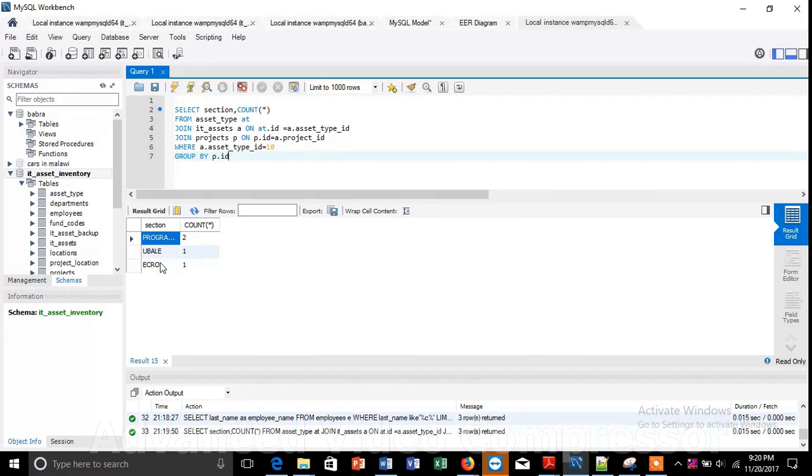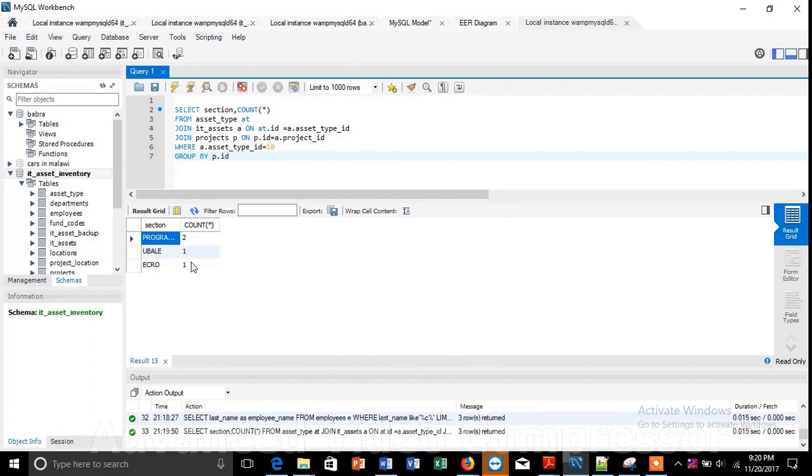They are projects that Care Malawi are running. So we are counting how many computers are in this particular project. We know that Ubari has one computer and Acro has one computer. That's our aggregate functions, which can help us to know exactly how many are somewhere.